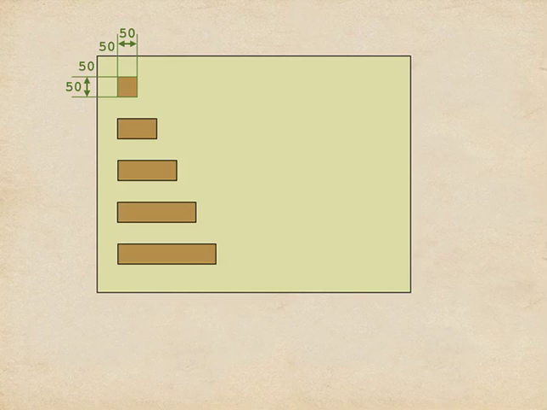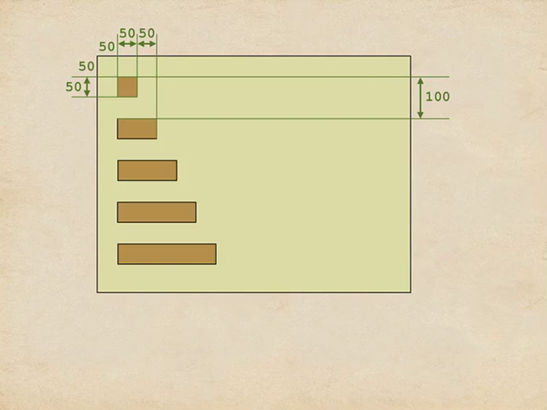So what's the change in width and the top location from this bar to the one just under it? Well, the width goes up by 50 because I've just decided each bar will be 50 units longer. And since the space between the bars is 50, then the top moves by 100. So now we can draw this bar. We know where the left is. We know where the top is. The top is at 150. We know the width is 100 and the height is 50, just like the last one.